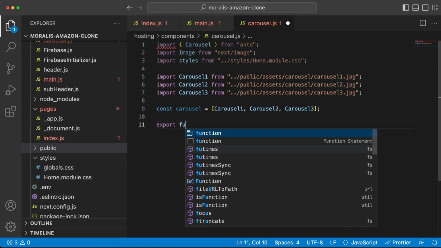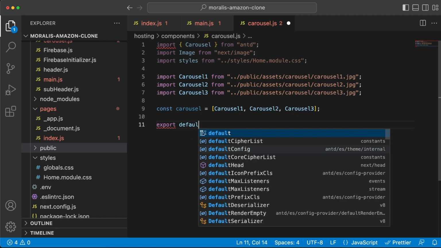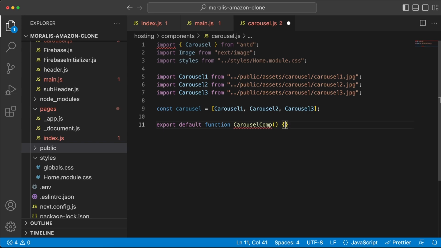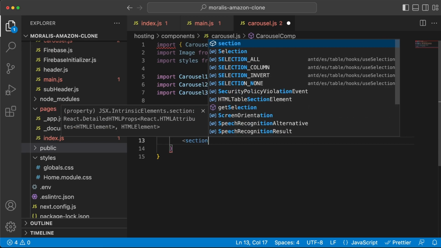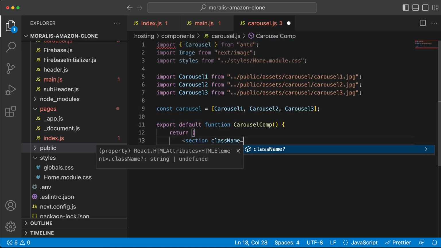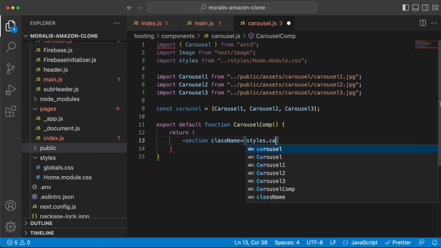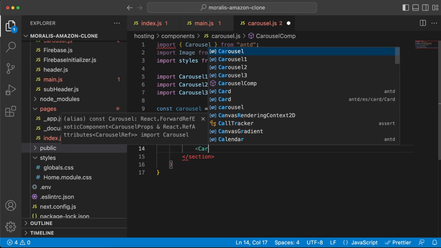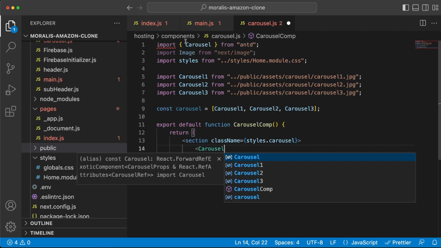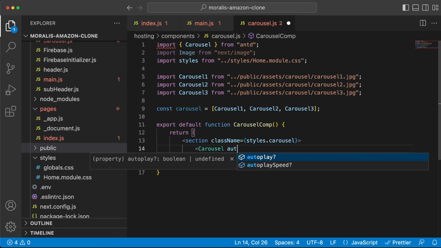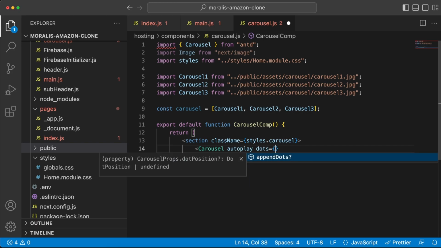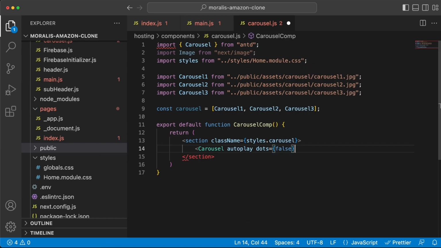Now let's create the export function, like so, and then we're gonna return a section with the class name of styles.carousel. Now let's add this carousel component that we got from Ant Design. It's gonna be autoplay. We're gonna set dots to false, like so.